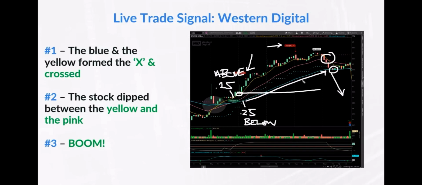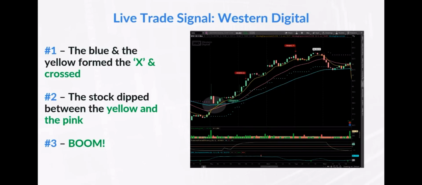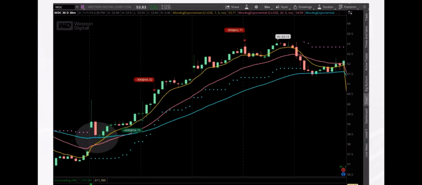Now, some people get too hung up about how much they're making on each trade, as opposed to just getting it in properly and letting the markets do the work for you. We truly will never know which trade will be the big home run hitter. We just don't. Sometimes the markets just want to give you a bunch of $100 here and then throw you a couple thousand here and there. We just never know. So we don't want to go into any trade thinking this is going to be the one. The idea here is rinse, wash, repeat. All we're trying to do is take advantage of the scenario and the situation over and over and over again.